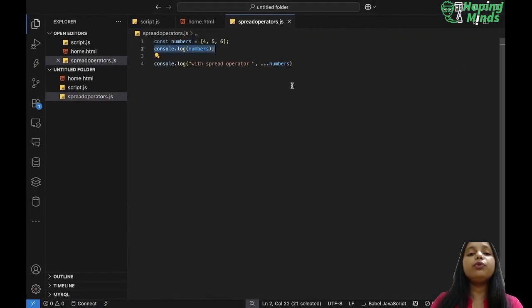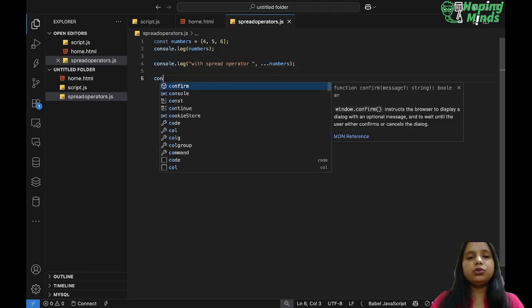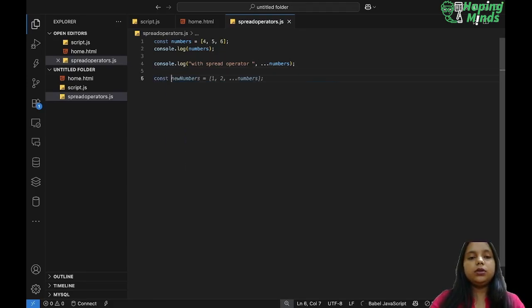So let's suppose you have not used the spread operator. I want to take one more example. Let's have my array collection. Let's suppose I have 1, 2 and 3.